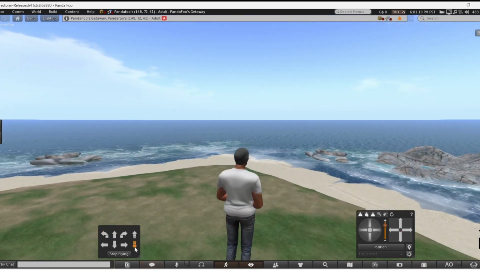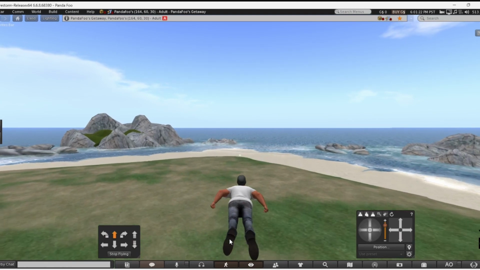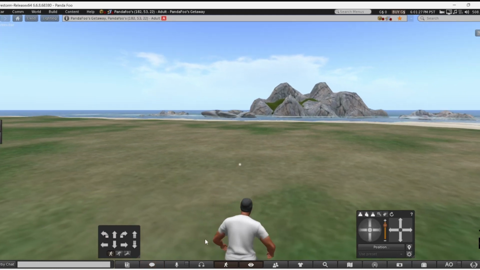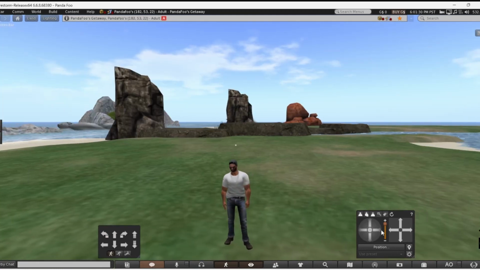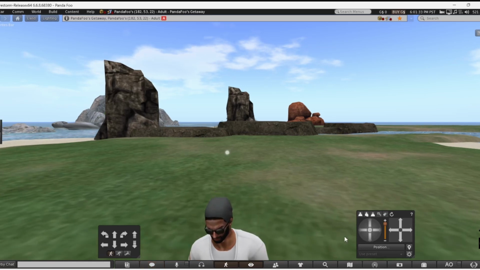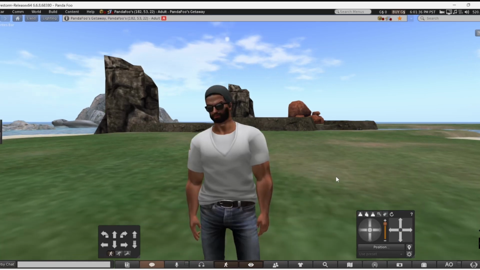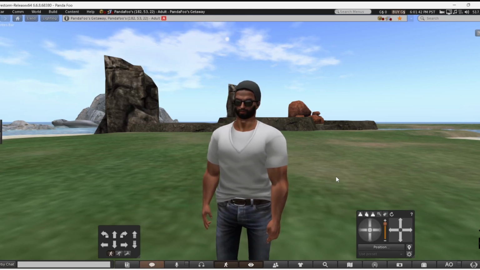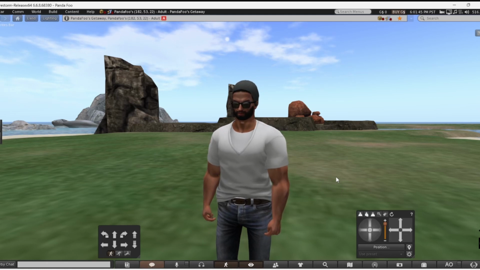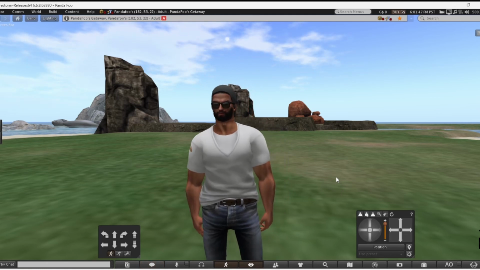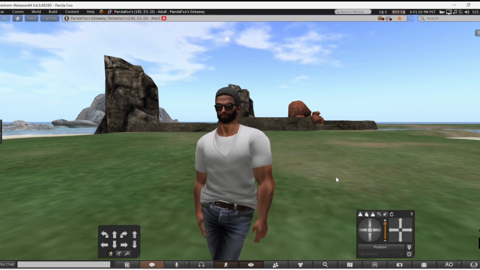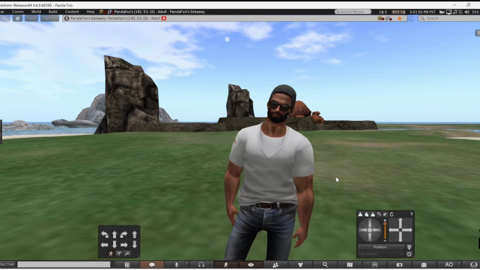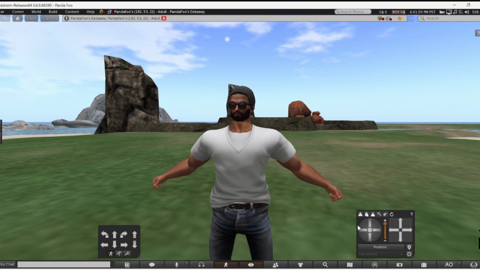Now, there are a couple of cons when it comes to OpenSim, from what I can tell so far. Well, number one, if you start out, you are going to have to start with a complete brand new vanilla look. And the supply as far as what's available for you to buy may vary from grid to grid. And you're not going to have that necessary access like you do on Second Life to your most current things or thousands of items that you're going to pay for out of your own pocket or with the actual game currency.